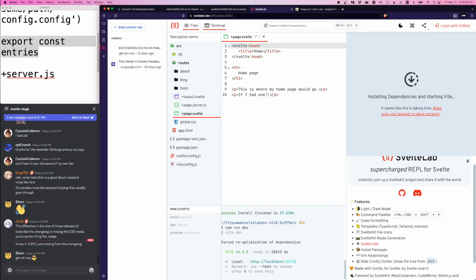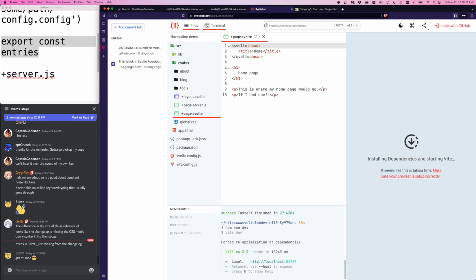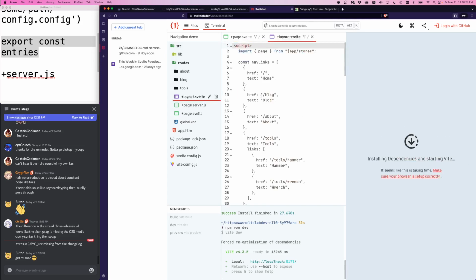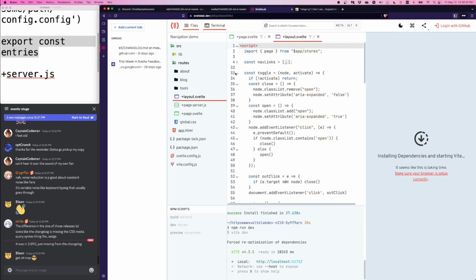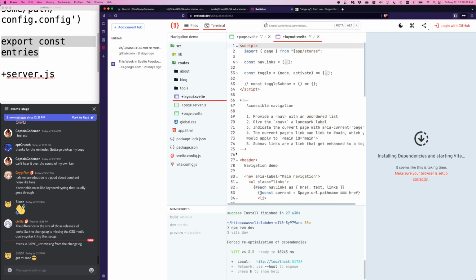So I can show you source code in the meantime, because that's really what this is all about. Today's demonstration is about navigation and trying to indicate to the user of all user types what the current page is going to be. So I'll close this dialog and go to my layout. Okie dokie. So this layout file has a set of links. I'll just scroll down to the important bits first.